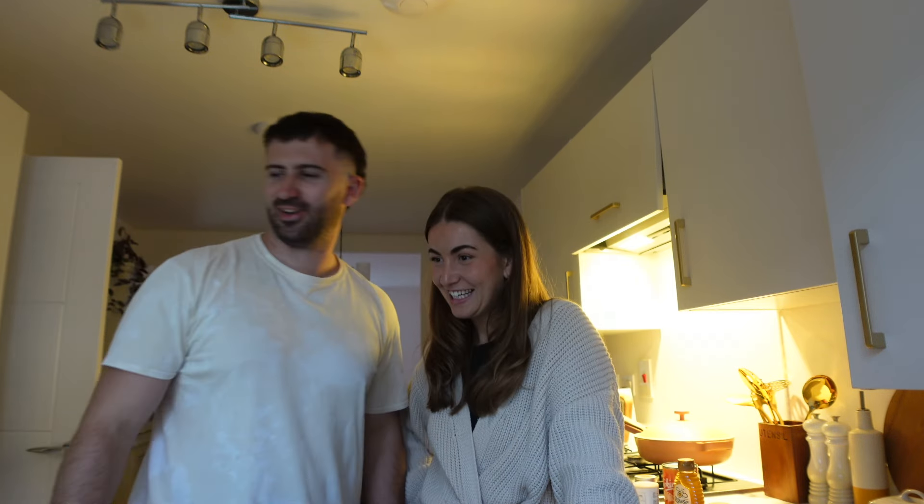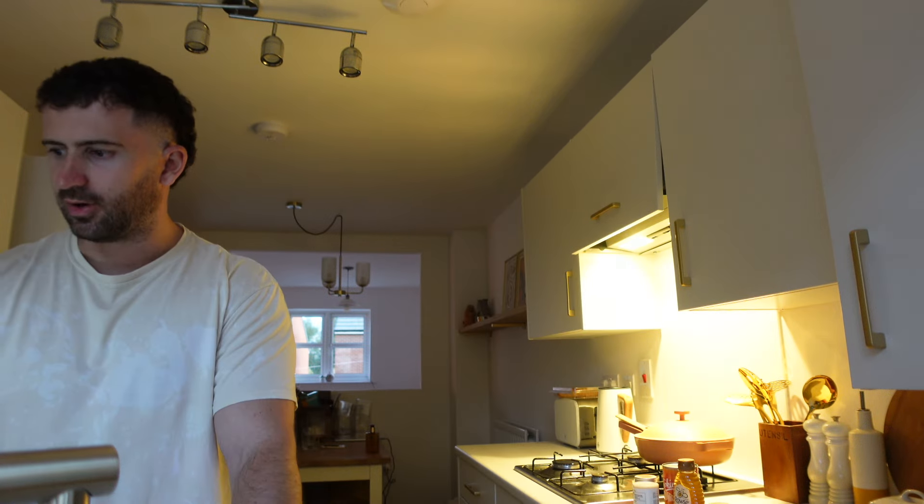I'm in my baking era and you're in your goth era. They're called pumpkin spice banana muffins. They've got like crumble mixture on top of them, so we're going to make the muffins and then put the crumble mixture on top. That's what they're meant to look like — you'll see what they look like when we make them. Literally about to go out today — canned pumpkin, vegetable oil, sunflower oil, honey, sugar, eggs.